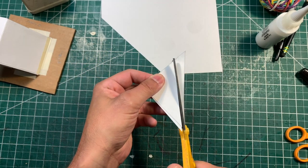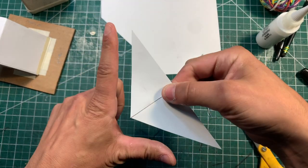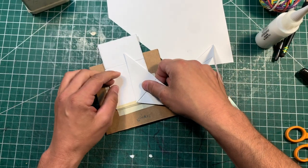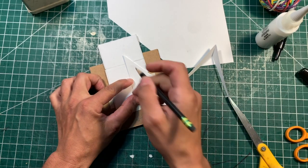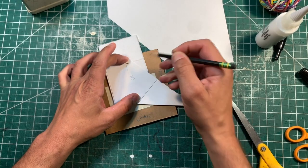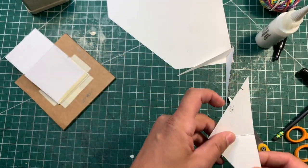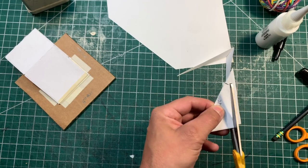And we're gonna cut off some of that triangle. Look how wide that triangle is now. See how wide that is? That looks really good. So this triangle, what we're gonna do is measure it and make sure that our triangle goes up to here. So it's gonna be 3 inches on one side. And then on the other side, let's see. Well, we'll worry about that later. So let's close this. All I'm gonna do is kind of cut it like this.